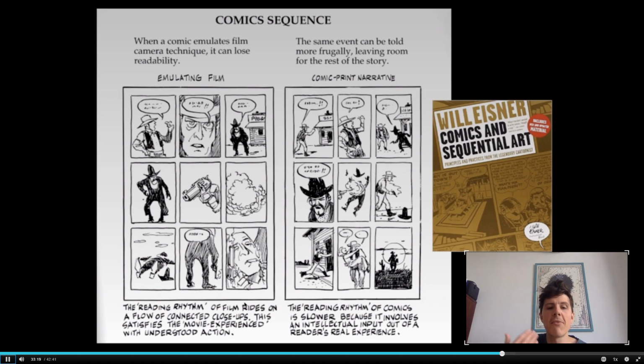And it's almost like a kind of connected close-ups, and it jumps around much more than comics do, because it has a much more steady flow. The narrative is much more like a prose narrative or a written narrative. It's continuous. We don't see the gaps. So if you translate into the comics page, a bit like here, you might get a gist of what's going on, but there's just this guy, there's just this gun, there's just a blast, there's someone's dead. You could just about piece together that this guy maybe has pulled his gun and shot that guy, if you follow that routine there. But in a comic print narrative, we want to make things a little bit more clear.